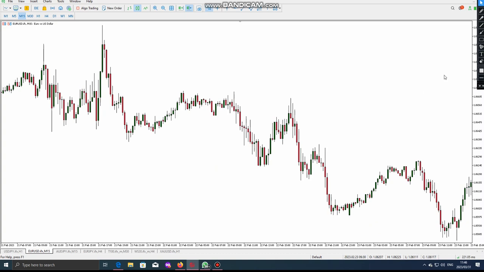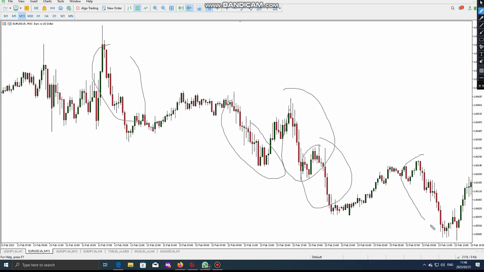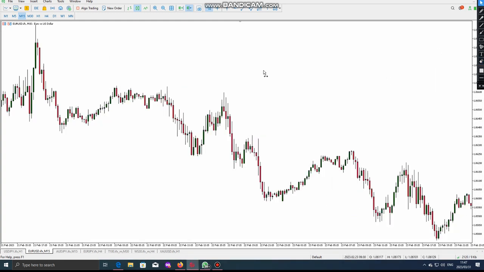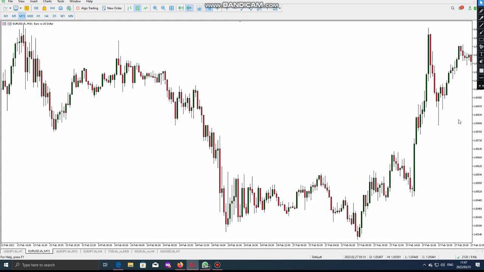So this is an impulsive move. You can see these are impulsive moves. Even if they reject, at the end of the day you can see that they are bigger compared to the green ones. So this shows that the more the market makes bigger candles for the bearish trend, it means that the trend is still strong. And then you can see, so that's how it is, guys.